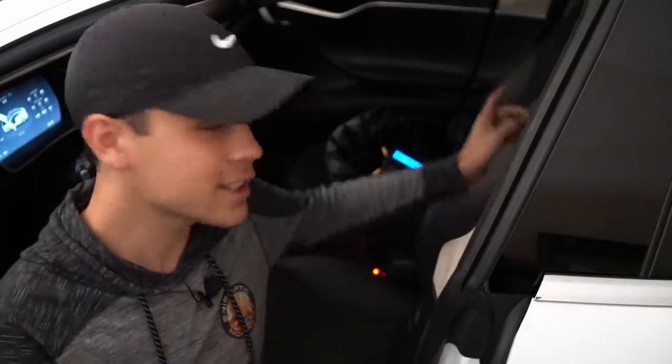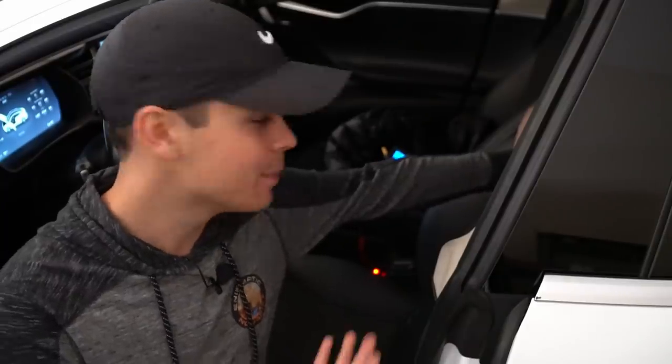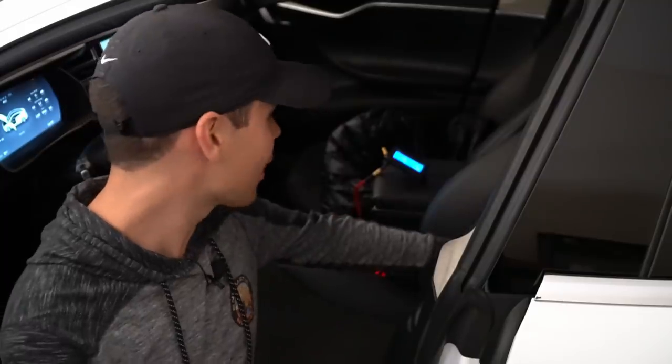Cause no joke, I still had a USB power bank in this Tesla. And I was like, why? Why would they do this? I need to charge my phone when I'm not inside. So very useful upgrade, you guys. I am super happy it works.